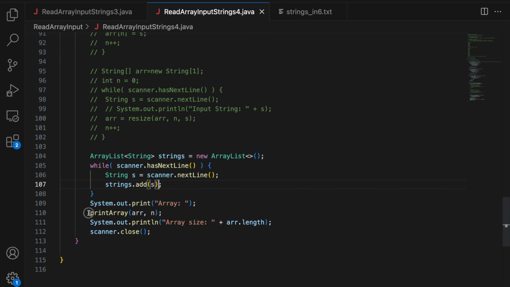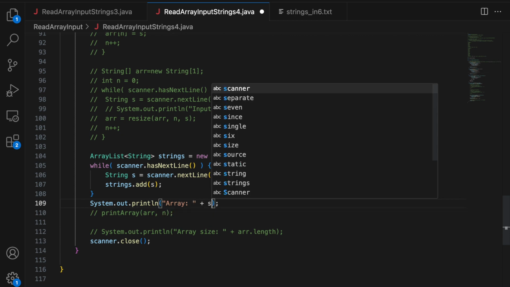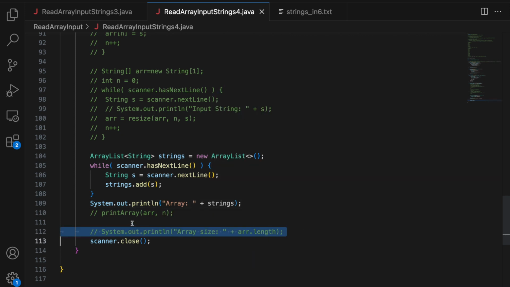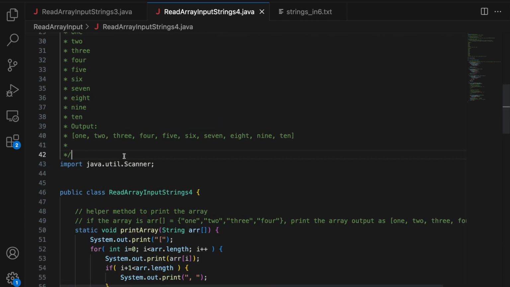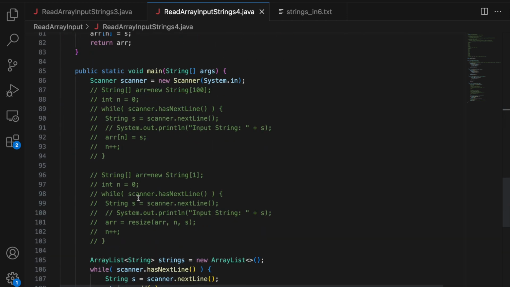And when you print out the array, you simply do System.out.println array is plus strings, this array list you just created, and add import java.util.ArrayList.